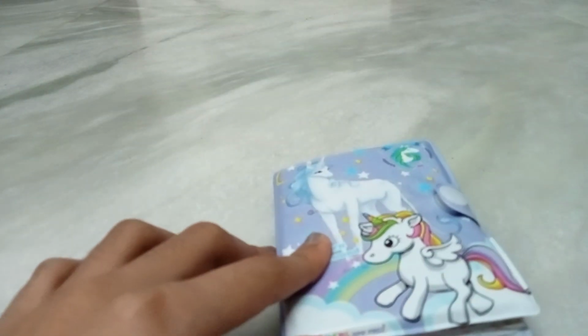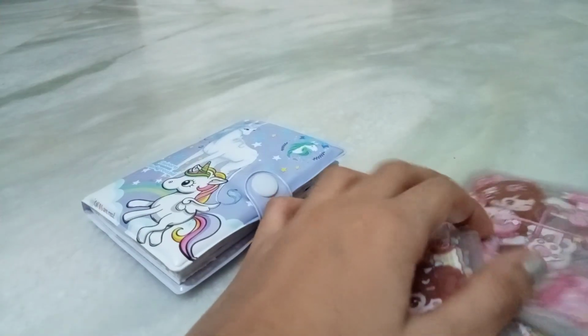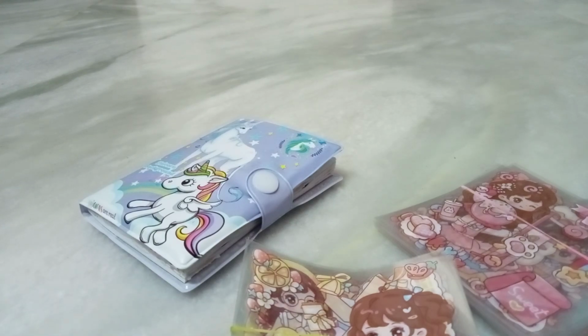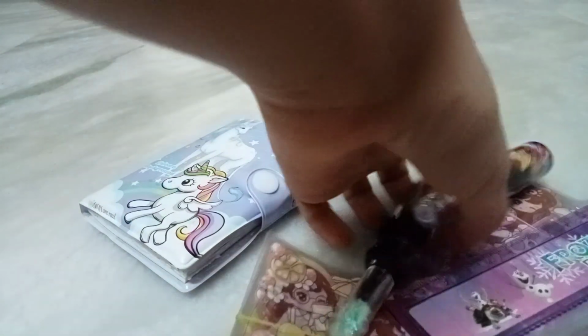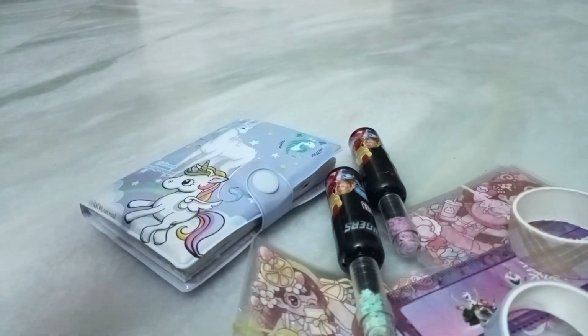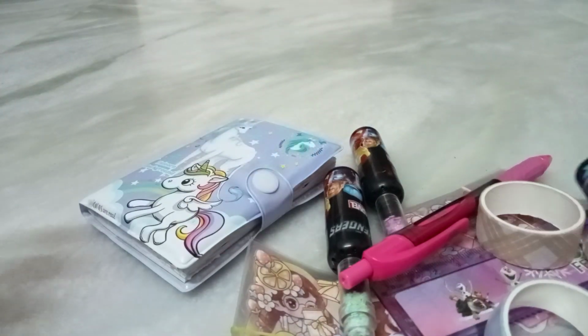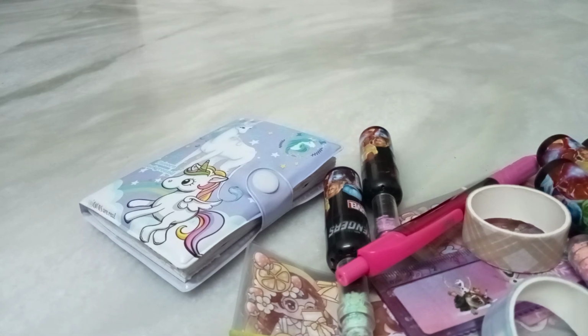So today we are making a cute journal. For making the journal, the materials we require are a diary, cute stickers like this, and we need highlighters, a scale, washi tapes, a pen, and we need 6 highlighters for every color.